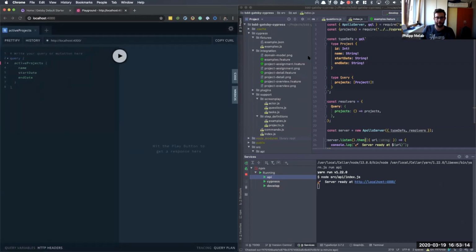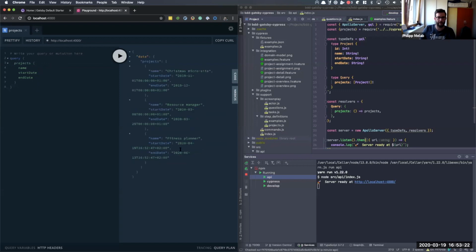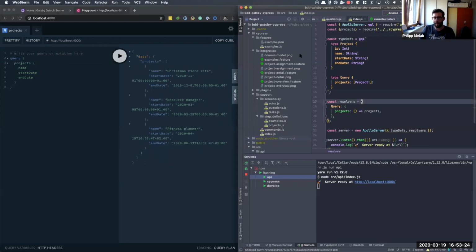I remembered my query from the last time, that it's called projects now. And our example projects are there. This mock also just imports our example data that we defined before and exposes it to Gatsby.